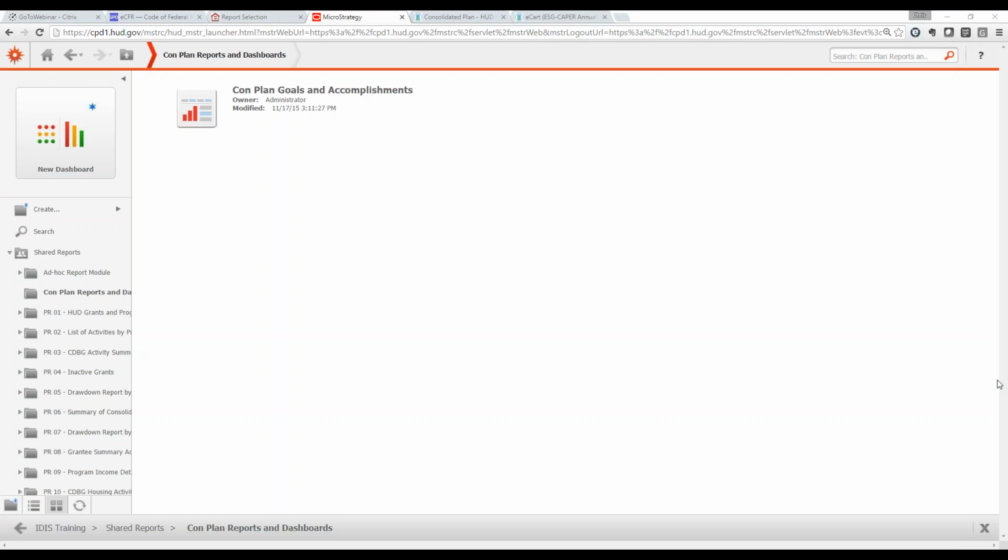But if you've created your CAPER early in the process and want to then update it with your accomplishment information, the best practice strategy is to use the ConPlan Goals and Accomplishments report data and then manually update the CAPER in IDIS.